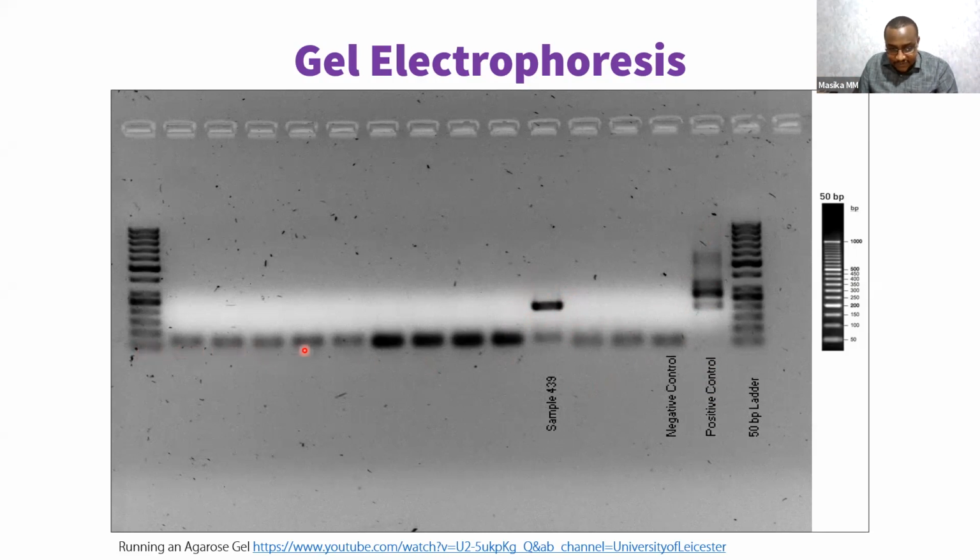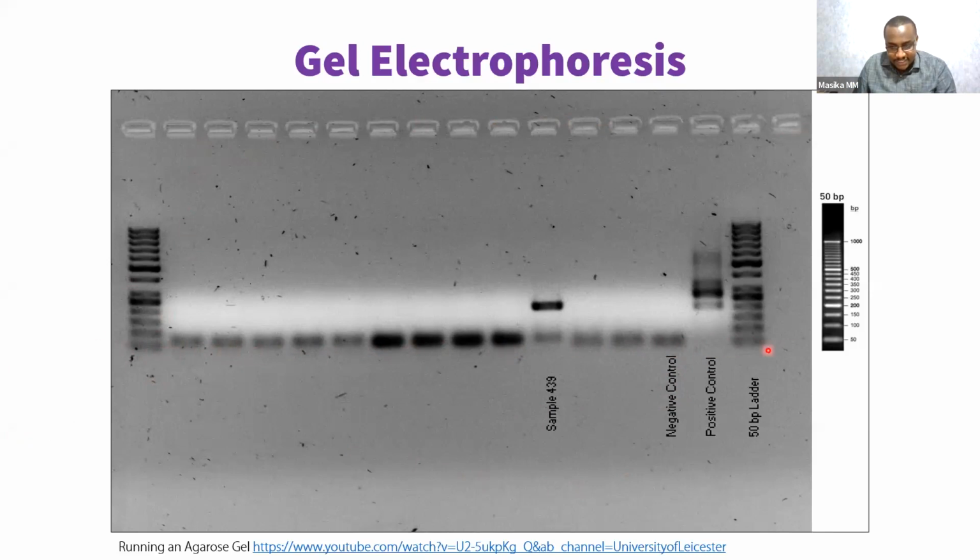The rest are negative. What you see here are what we call primer dimers. These are when the primers attach to each other. They also produce bands, and you see them at the end here. So these are not positive. You can see the negative control here, for example, as a band. If you don't see these ones, then maybe you did not put a sample in your well. So these are to show you where your sample has reached on the gel.